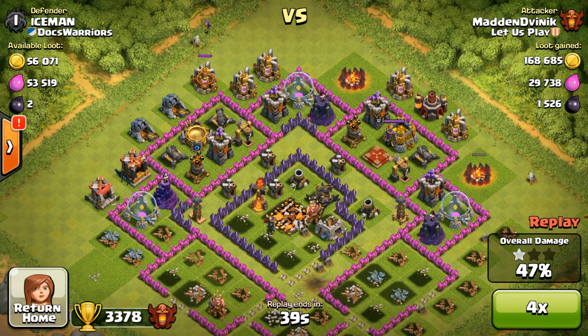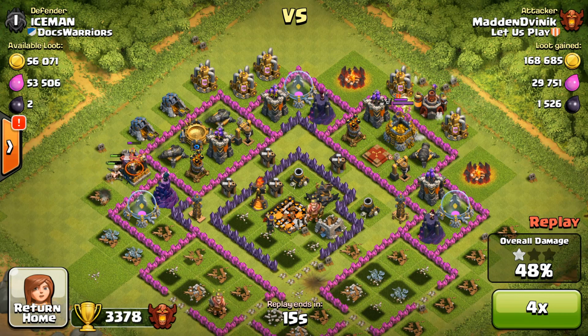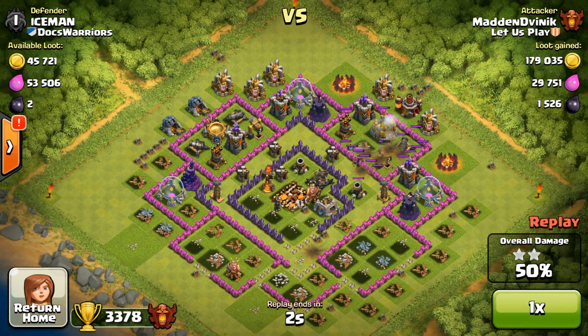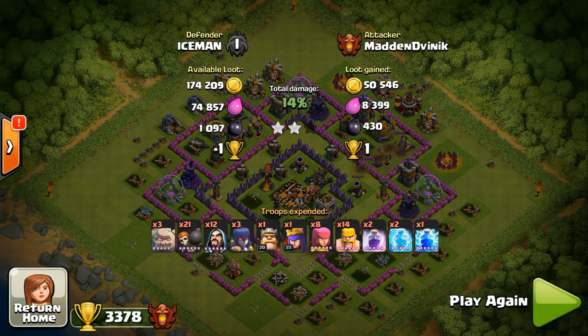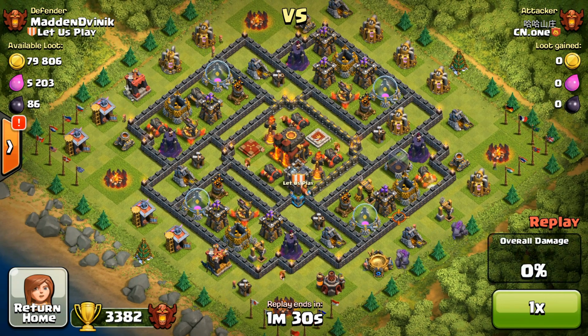47%, that's pretty close. I have to watch out for that queen over there, because she does have irides that she will try to use against us. And I went ahead and dropped a bunch of barbs at the top, bringing us to 49%. Boom, lightning spell on that altar, and that is a 50%. Yep. So 4 trophies right there, pretty nice stuff. And that brings us to 3,382, and now a miracle happens.